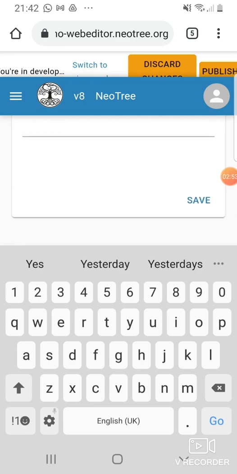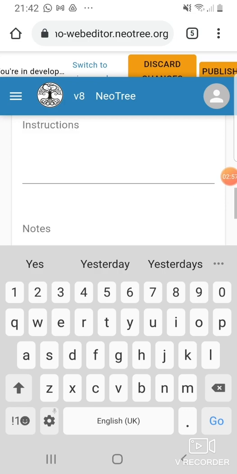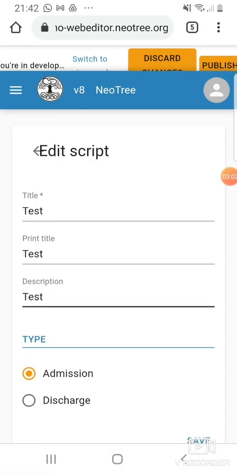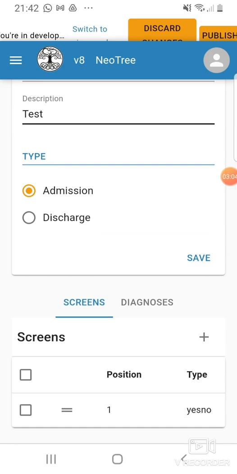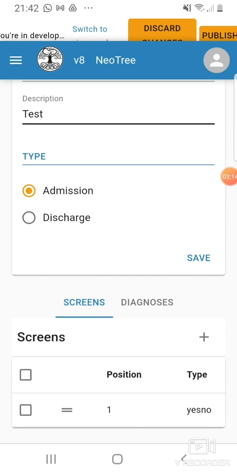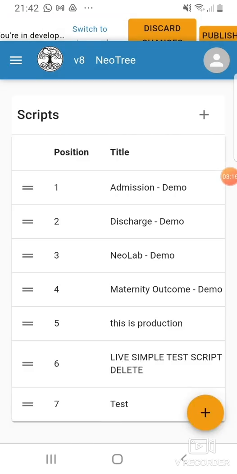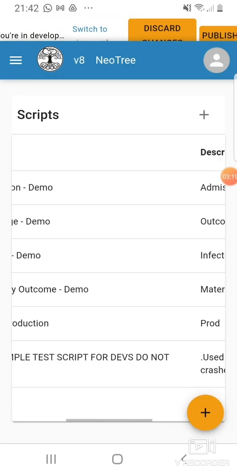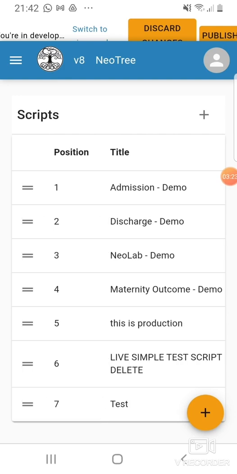And we can add more information there, but at this stage it's not necessary. We'll click save. And that's created us the first page in position 1 for this script. Now, I'm going to hit save for this script to save the script. Now at this stage we can see that that script is now displaying in the editor.